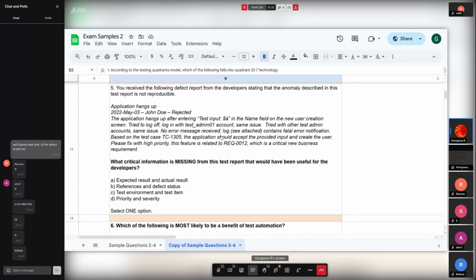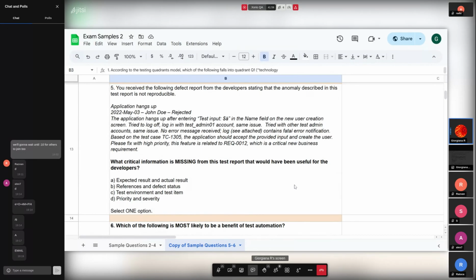No error message received. Log, see attached, contains fatal error notification. Based on the test case TC1305, the application should accept the provided input and create the user. Please fix with high priority. This feature is related to requirement 0012, which is a critical new business requirement.